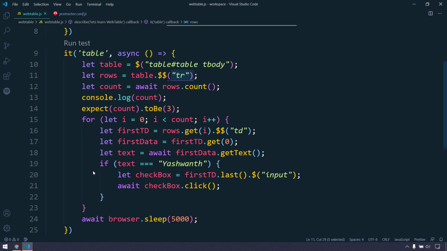So webtable concept is not a big jargon, it is just finding the elements. The way we are going to find the elements, it's known as webtable concept, and it is also known as chaining, finding the elements with the chaining concept. So if someone asks you what is chaining in Protractor, you can say this is the simple example, like finding the elements from another elements is known as chaining of finding elements.